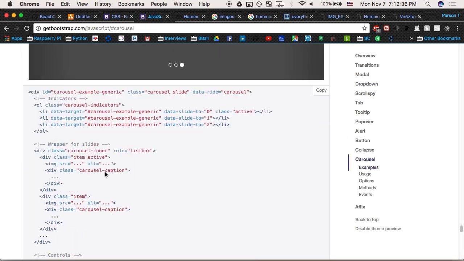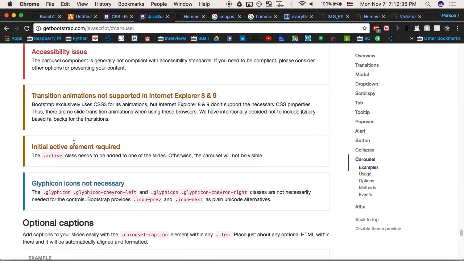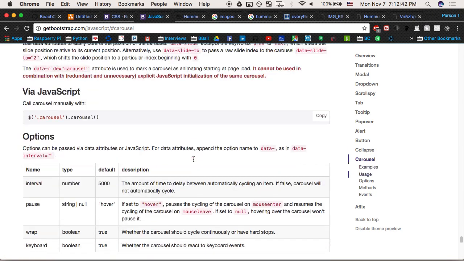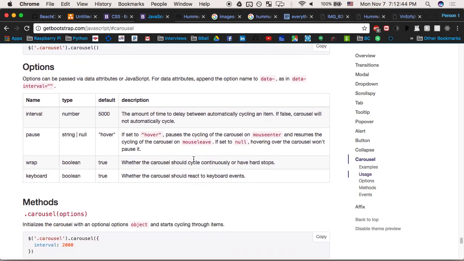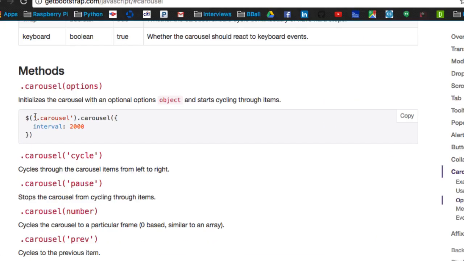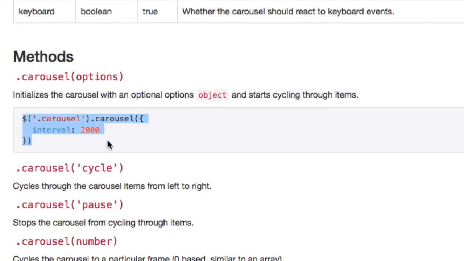Here, let's go deeper into it. Optional captions if you want to add some text like hummus 1 or whatever, a description about it. Here in JavaScript, you can change the interval. This is in milliseconds, so every 2 seconds, change the image. Or you could set it to every half second, or 10 milliseconds.